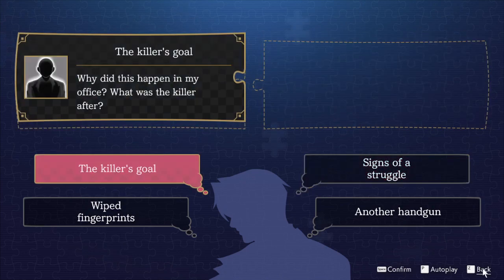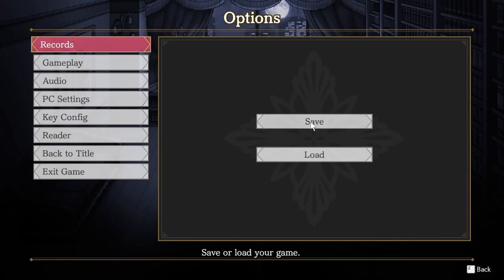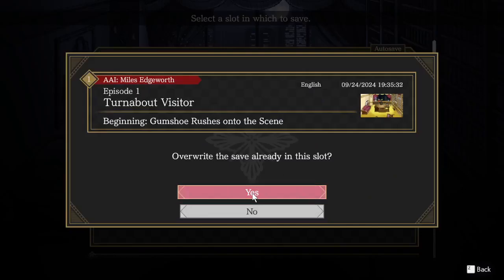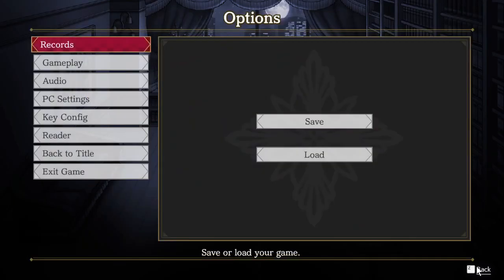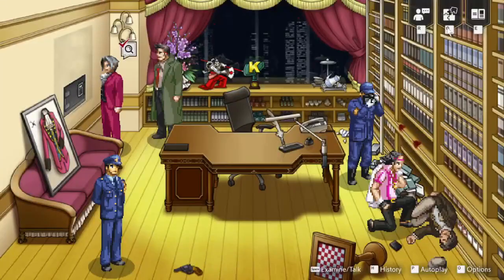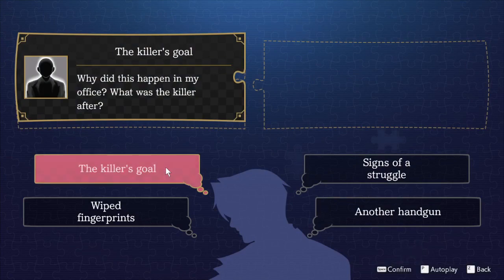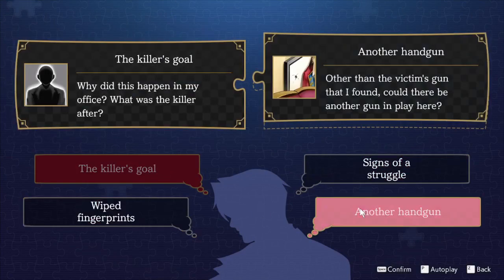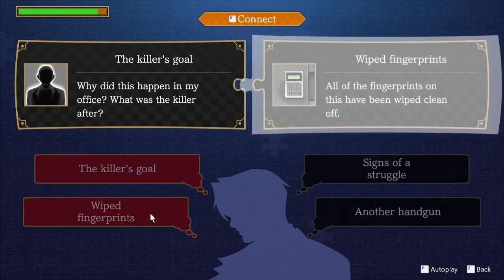Actually, hold on. Before that, I don't trust my own reasoning, so I'll quick save. I am too uncertain. The killer's skull might have been either that, or it might be connected to this. I'll try this first.